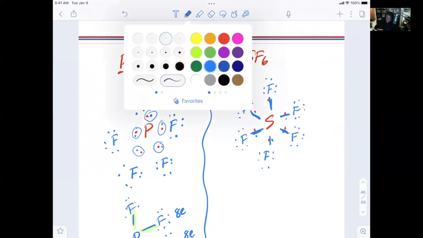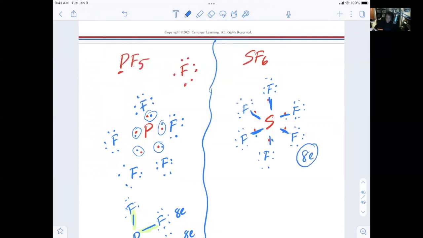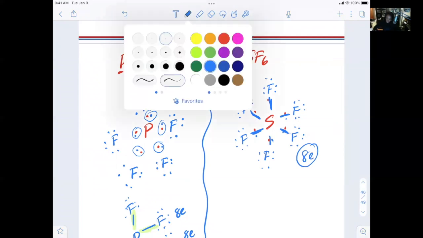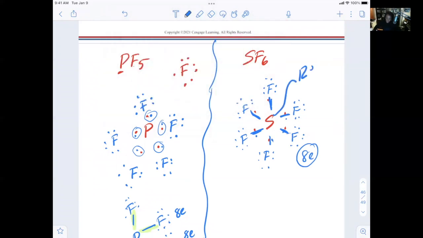So you can see, as usual, the fluorine is surrounded by 8 electrons around each fluorine, 6 dots, and then the 1 bond counts as 2 electrons. But what about the sulfur, y'all? Sulfur is surrounded by 12 electrons. Now, why would sulfur go ahead and do that? Because sulfur has to be the host. It's the central atom that is taking care of and bonding to keep all of these surrounding atoms present, right? It has to hold on to 6 fluorines. And to do so, it has to be surrounded by 12 electrons. That is 4 beyond the octet, right? So these are called expanded octet, more than 8.